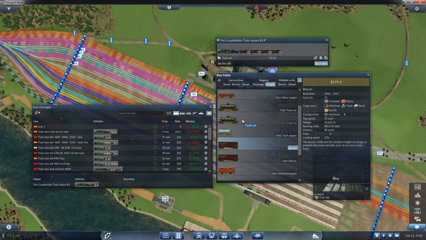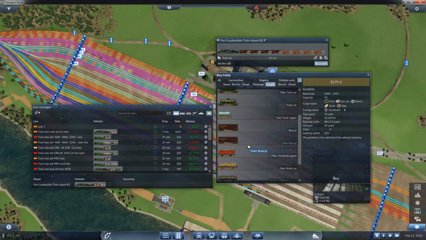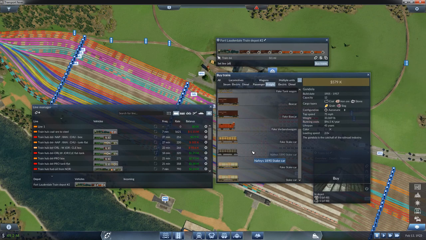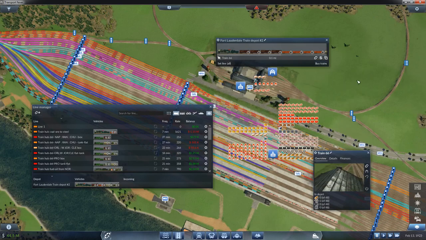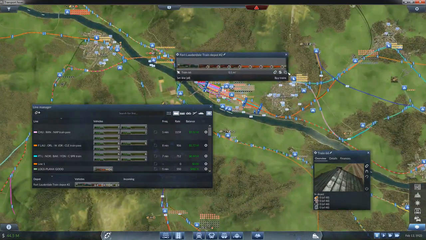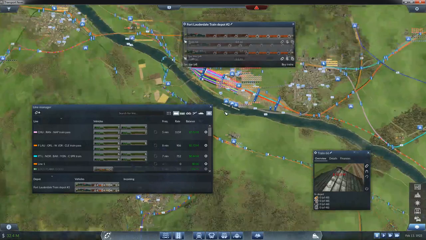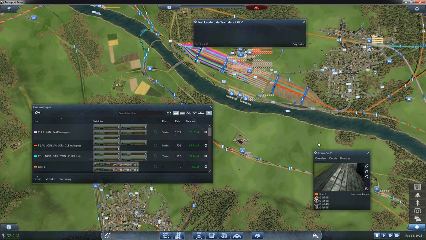1, 2, 3, 4. He's gonna need some gondolas. 1, 2, 3, 4. He's going to need some slate cars. 1, 2, 3, 4. He's going to need some tanks. 1, 2, 3, 4. Now, is one train going to do it? I'm going to go ahead and clone him. I don't really know why, but my gut tells me I want to. Line 1 still needs to be named.